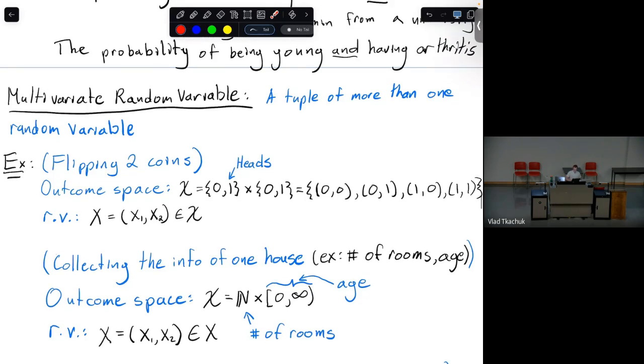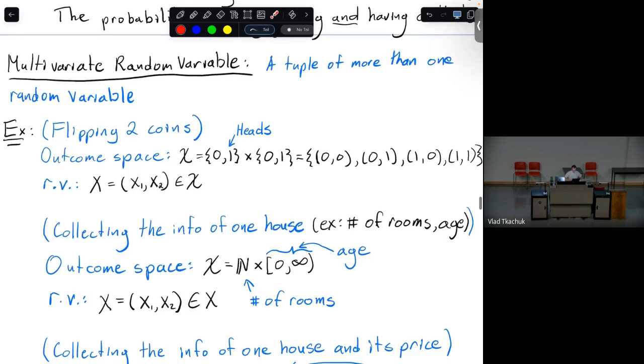It's defined as the set, right? The outcome space is just a set, and now it's the set of all possible pairs. So this would be getting tails and tails. Then you'd have tails and heads. And so you can see the Cartesian product just allows us to talk about every possible combination of two things. If we had three random variables, you'd have the Cartesian product of all three, and then you'd have a set of all three possible things and so on. So very natural how that comes up. And okay, some other examples.